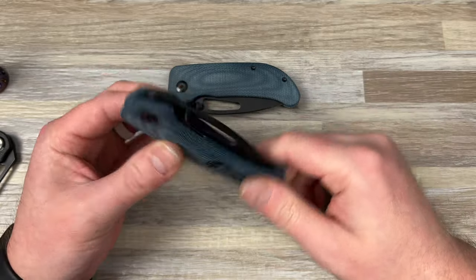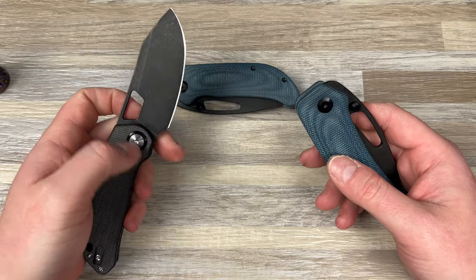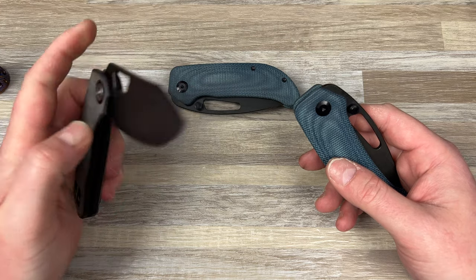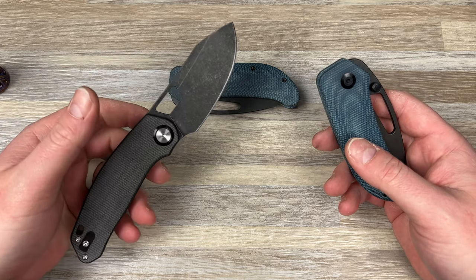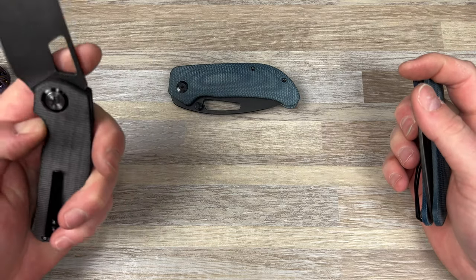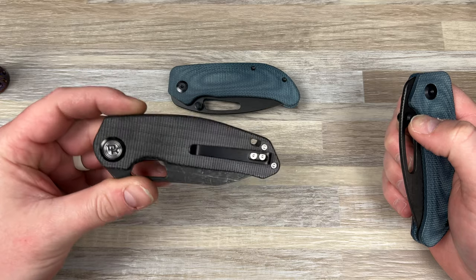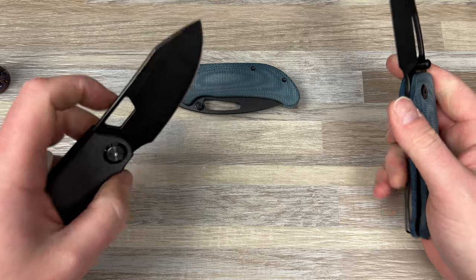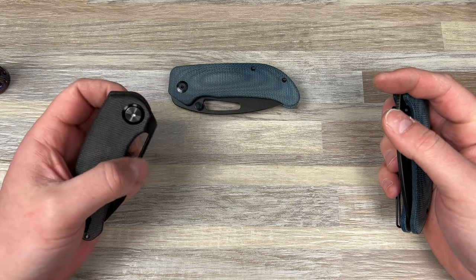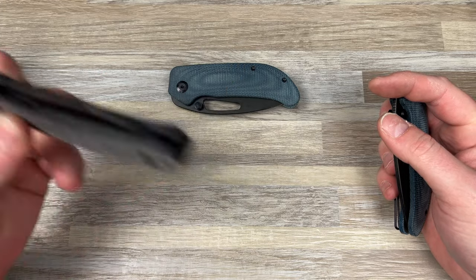I think it's a good knife and they did a good job. I see the $100 price tag. I know a lot of people go 'oh my god, 14C.' We're getting people saying this is overpriced, but I don't think 14C and Micarta for $78 out the door is really overpriced. To some people, you can get a Kubi or a Shieldon-made knife under their own brand for maybe $70 — like the Kubi Hide for around $70 in 14C and G10. But you've got to understand, we are involved — it's our design. If you like the design, that's what it's about. Don't buy the knife just because you want 14C and Micarta. If you like our design and our brand and you want to support us, that's why you pay the extra $10 or whatever.